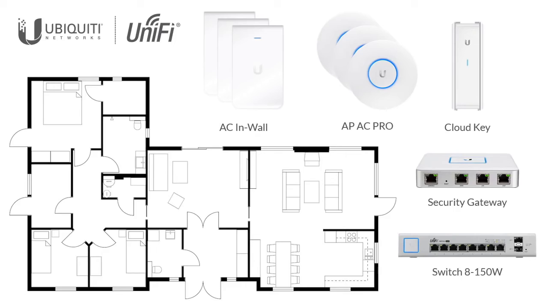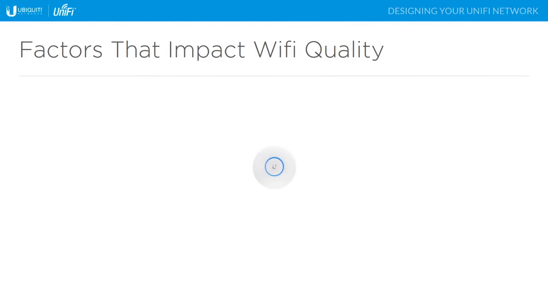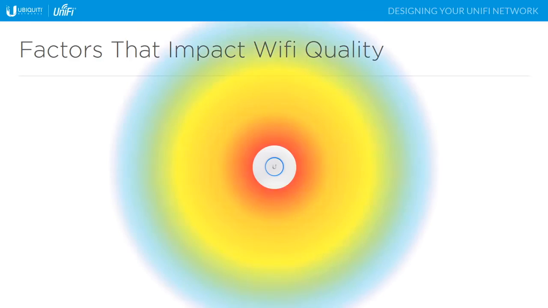Let's talk about one of the factors that has a really significant impact on how you design your network, and this is about Wi-Fi quality. So when we have an access point, that obviously has a range, and we've covered what those ranges are for different APs within the Unifi product suite. What is constant amongst all of them though is as distance increases, signal strength decreases. Consequently, the quality of the connection goes down as well.